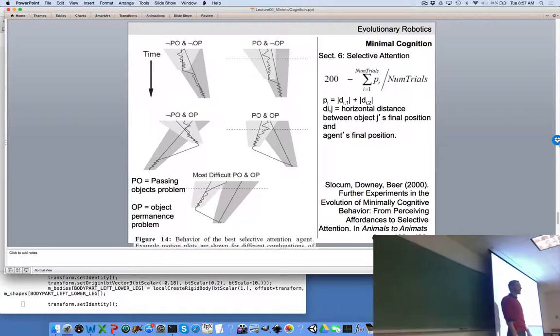What do you think the dotted horizontal line represents? Where it determines which one to go after. That's hard to say, right? We don't know when the robot determines anything. Remember, this is a CTRNN. Inside this robot are just a bunch of neurons that are continuously changing values. We don't know when it decides anything. What is the dotted line representing? Where the objects pass. Where the objects actually pass. So at this point in time, the objects are exactly the same height above the robot. After this point, or below this line, this object, represented by the lighter trapezoid, is now actually closer to the robot. So again, we can't know when the robot actually makes a decision here.